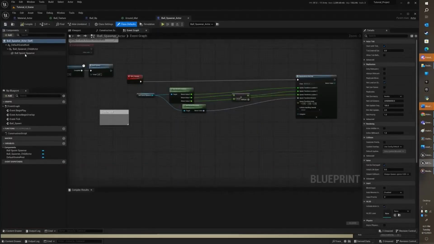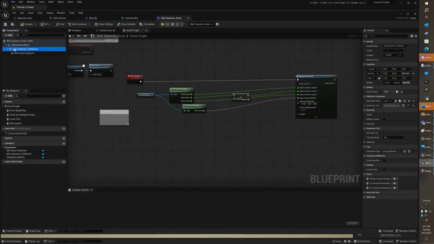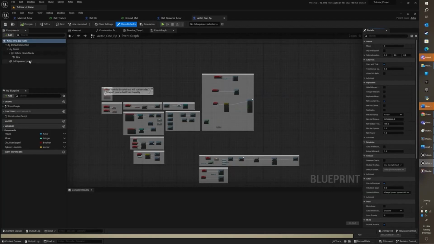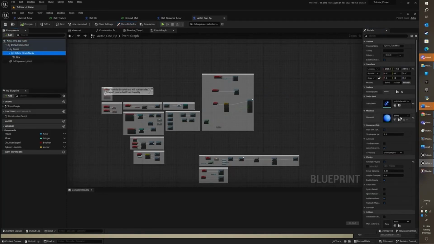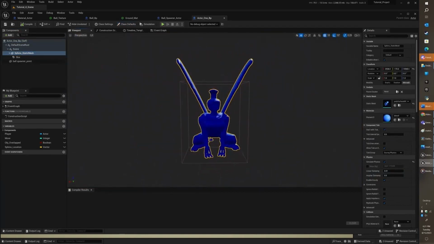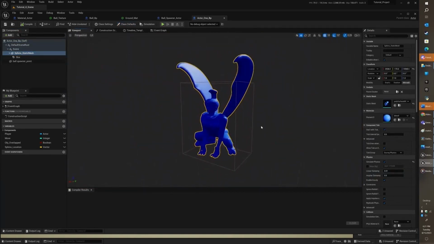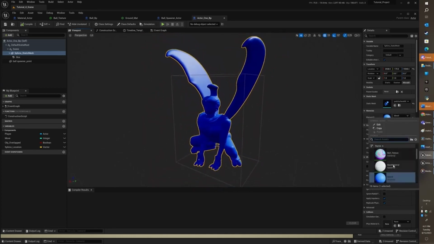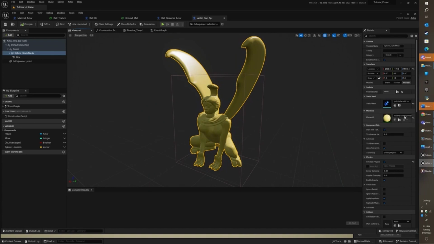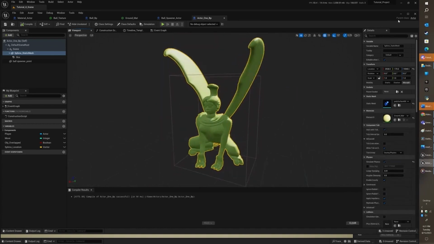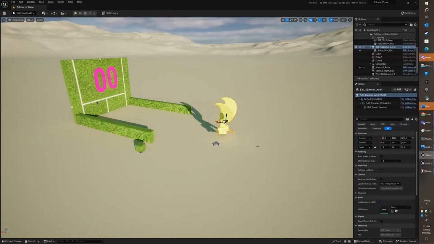If I want to change the color of my Sphinx actor, I just go to its original blueprint. This is the viewport, by the way, right here, where you can see your models. Well, I could change the texture to my new texture that I just created. So now it's that color.